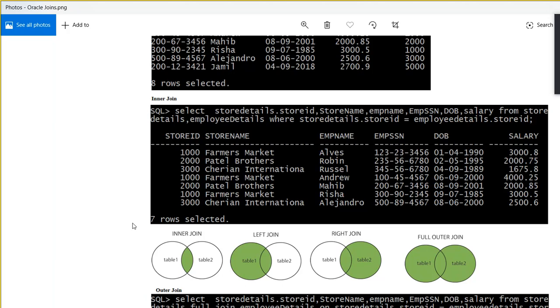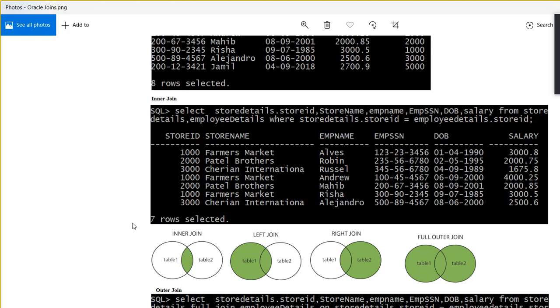Inner join, or just join, displays only the common data between the tables. In inner join, what do you do? We display the common data between the tables. Does it make sense?